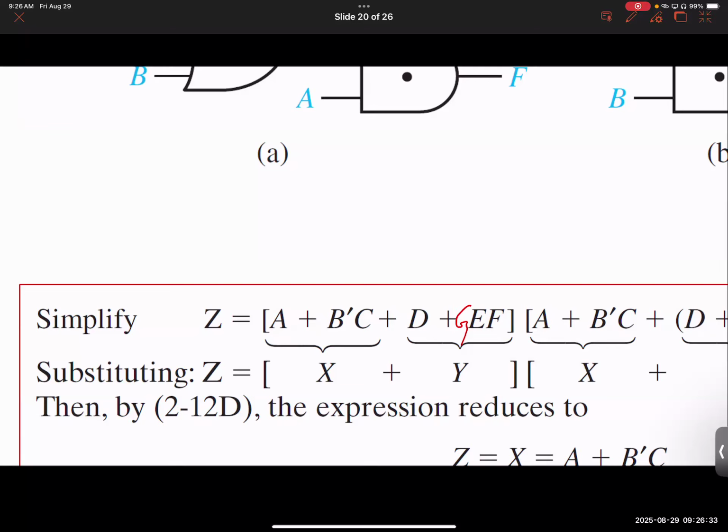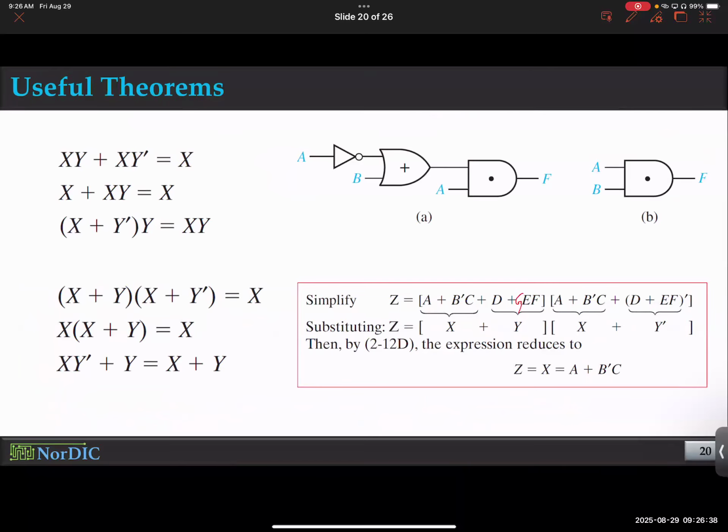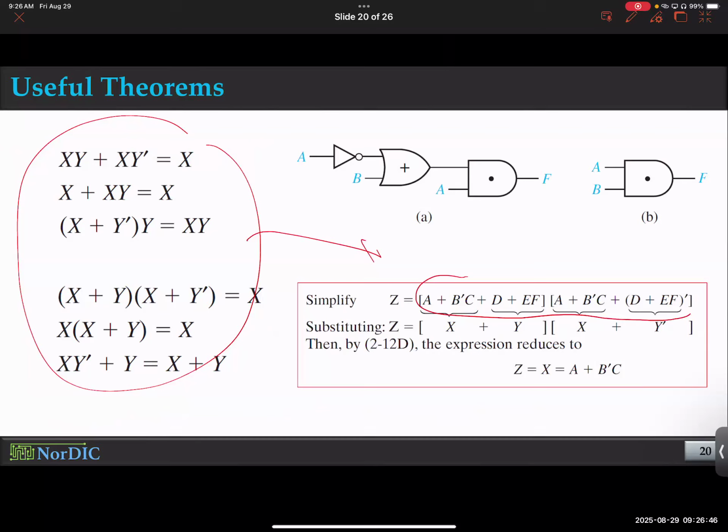But there might be one. It's very difficult to manually match. That's why you have powerful software. Okay. Now, any questions so far? Do you see how we use this theorem to somehow simplify a seemingly complicated expression into something smaller?